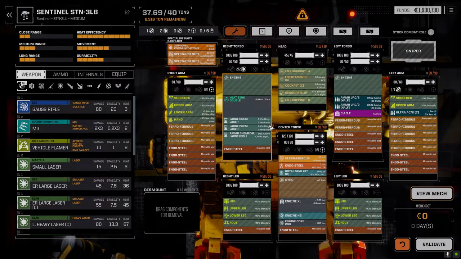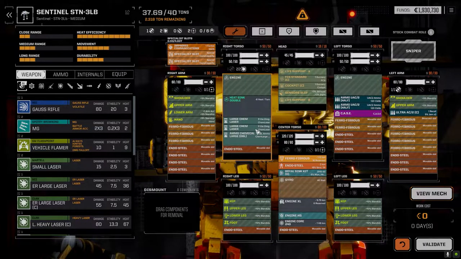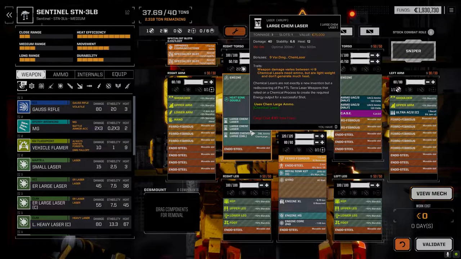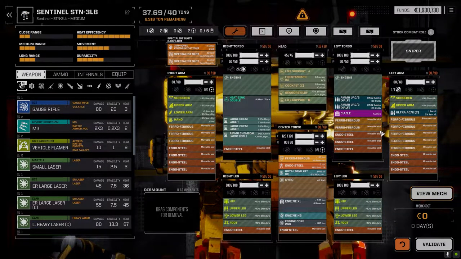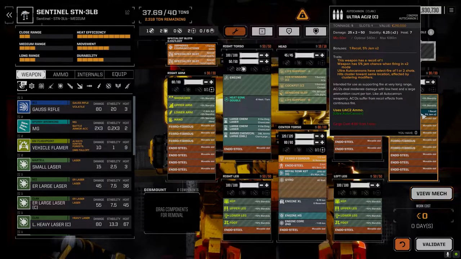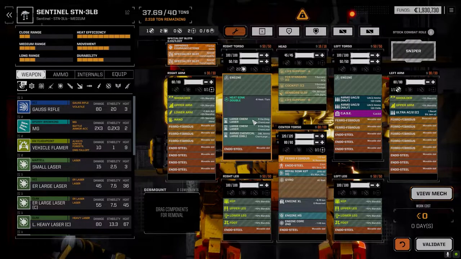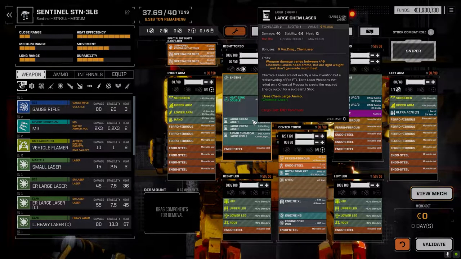Then I took our double large chem lasers, plus the double ton of ammo, so we got 20 shots apiece, and put them in the laser slots here. So now, with this mech, we've got pretty much the same damage that we had before, with the autocannon, and it'll be a little bit more accurate because it's in the arm. And then the lasers, we're basically taking the Gauss rifle damage and splitting it in half.